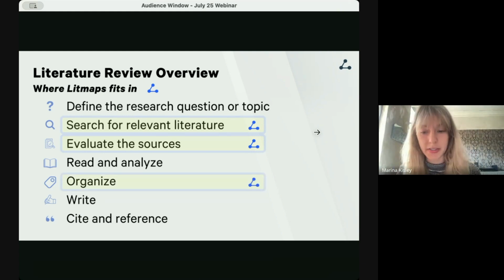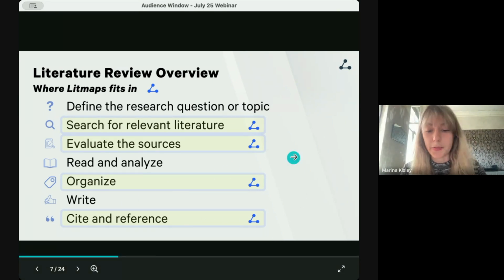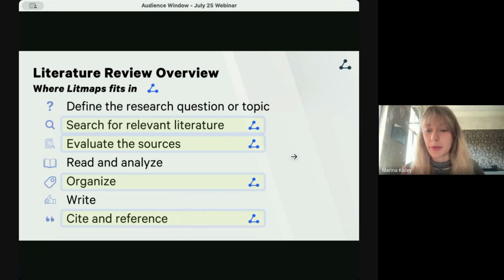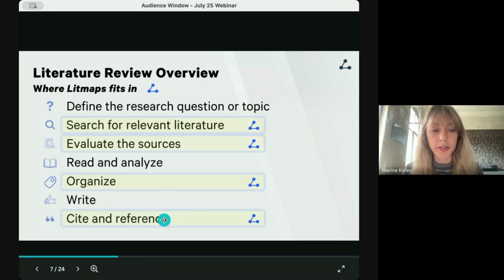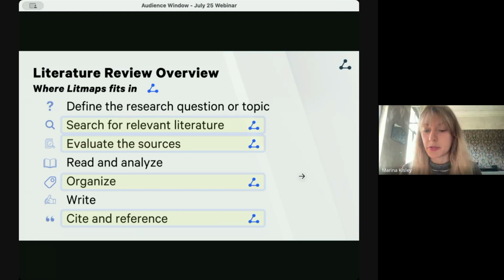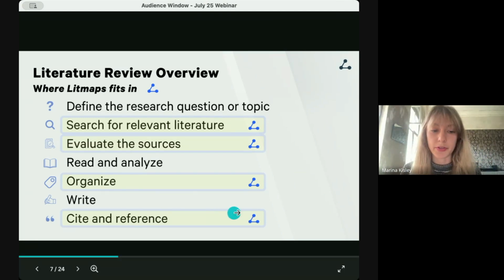We also want to help you stay organized. So this, we're going to see something called tags. So categorizing your papers in different groups, and then even being able to do some basic citation and referencing using Litmaps. So again, for this final step, you might be using a tool like a reference manager. So Zotero, Mendeley, EndNote, PaperPal. There's many different reference managers out there. So those are already having their own utility, and that's not something Litmaps tries to replace. But with basic citation work, that's something Litmaps can also do. So sometimes you don't need to go and use many different tools. Sometimes you can do quite a lot even within a single tool. And that's what we're also going to go over.